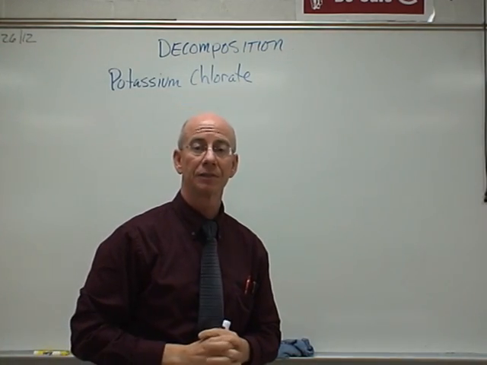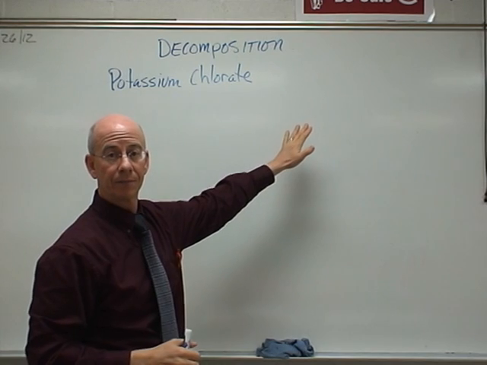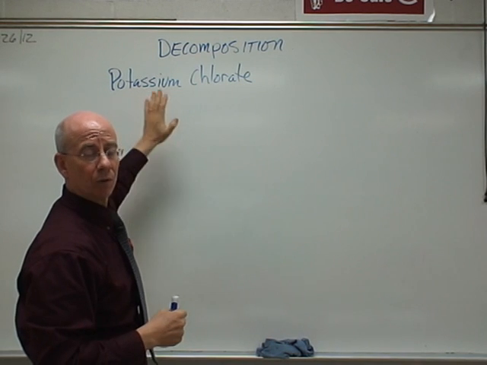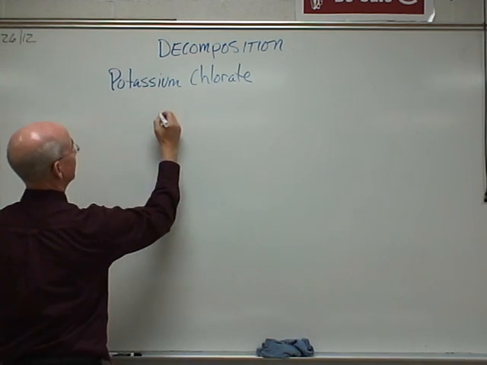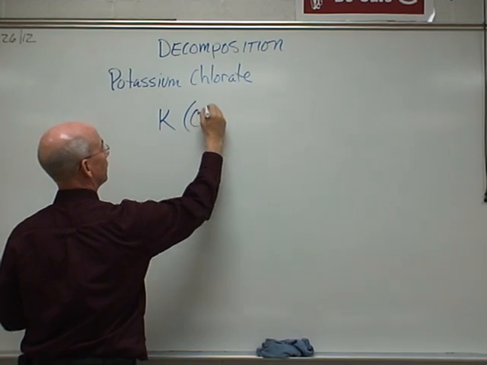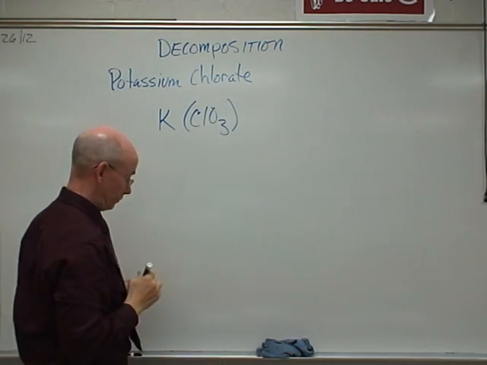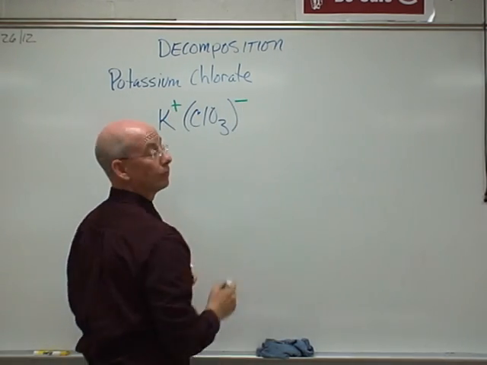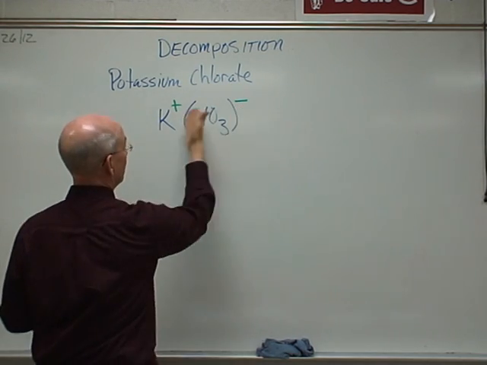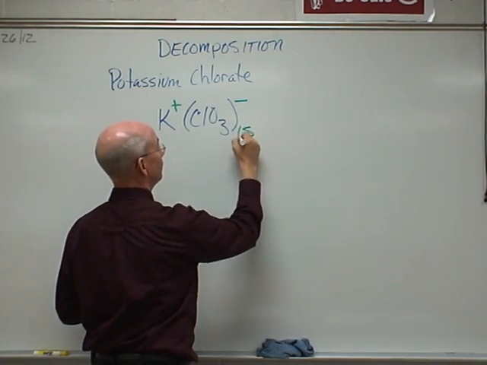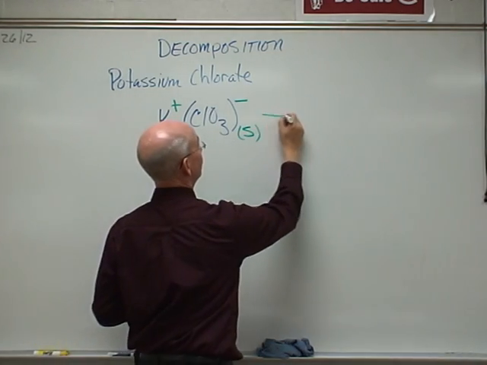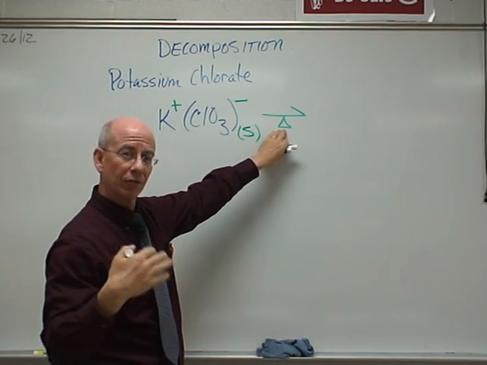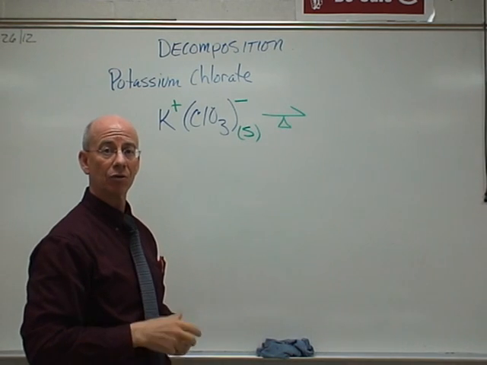Let's do one more for practice. I have potassium chlorate. And the main idea, this is a chlorate. You could use any metal here, but we're going to pick potassium. So we write the formula. Potassium is K. Chlorate, you have to look it up on the polyatomic ion chart. Looks like this. The oxidation state of potassium is +1. For chlorate, it is -1. So the formula is done for us. And again, this is a solid. And we want to see what it turns into when we add heat or electricity. And a lot of times, scientists will use the delta sign for heat or electricity or energy being added in.